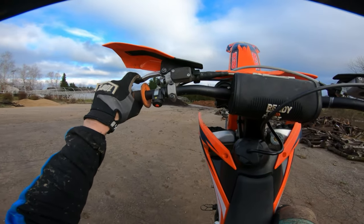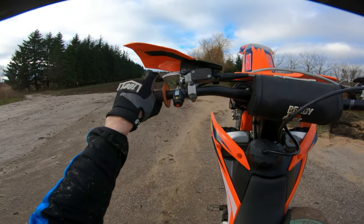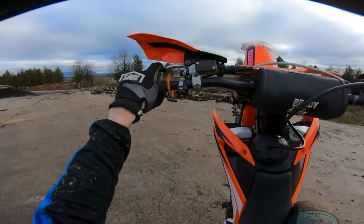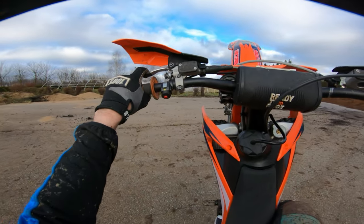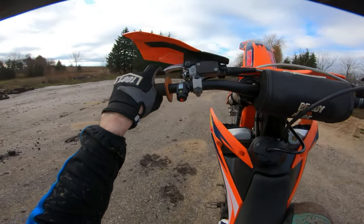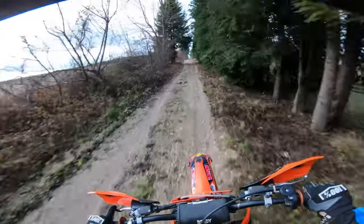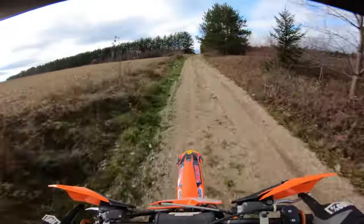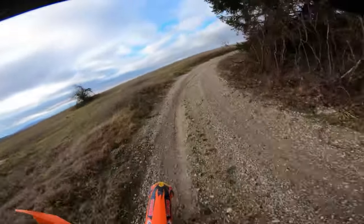When it comes to the 150, it's almost like comparing a bicycle to the 250 and 300 models. As many of you know, I've personally owned and ridden a 150, even tackling hard enduro and the most challenging terrains with it. What made this bike stand out for me was its exceptional maneuverability and precision. Its lightweight nature meant that whenever I got stuck, I could easily lift it and continue riding. However, this lightweight characteristic also impacts its stability. After riding a 250 or 300, the 150 feels almost like a toy, making it incredibly fun and agile, but also demanding more attention and skill from the rider.